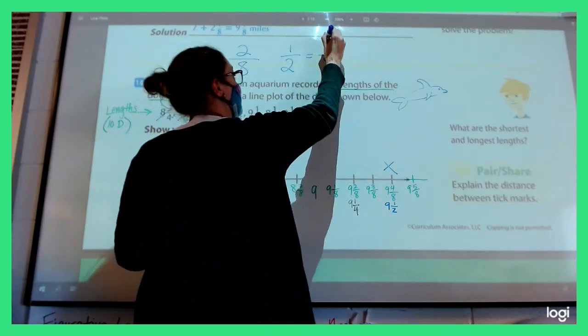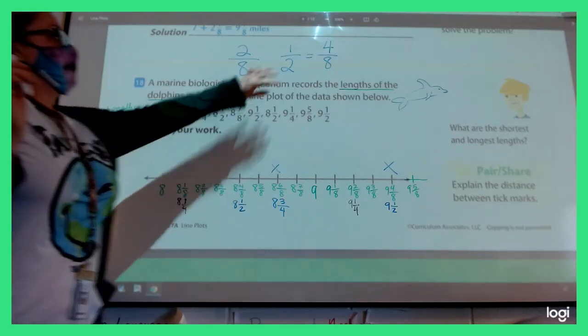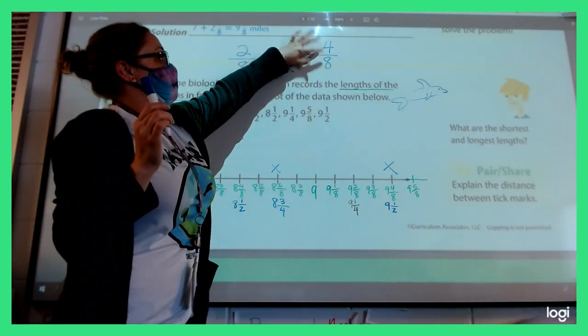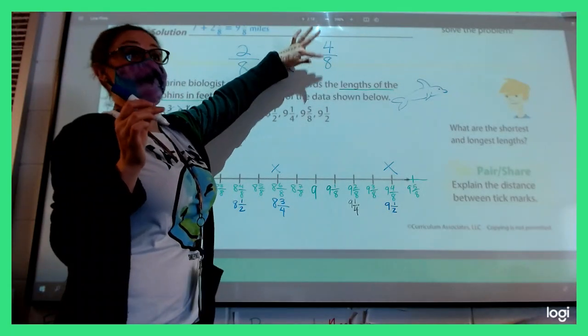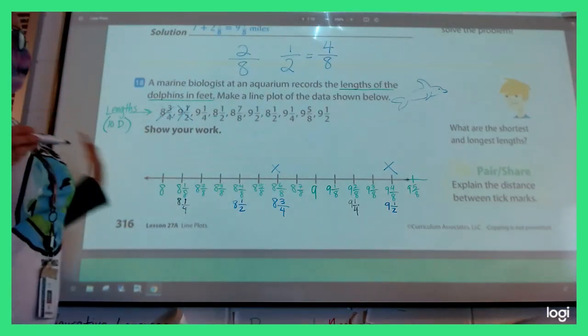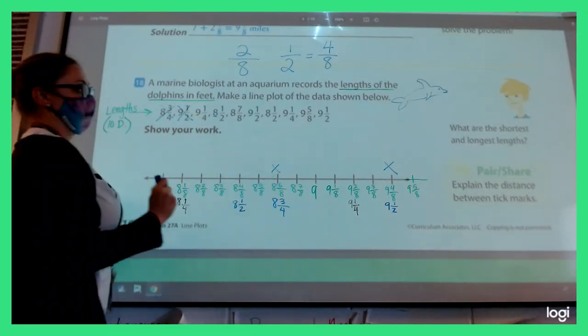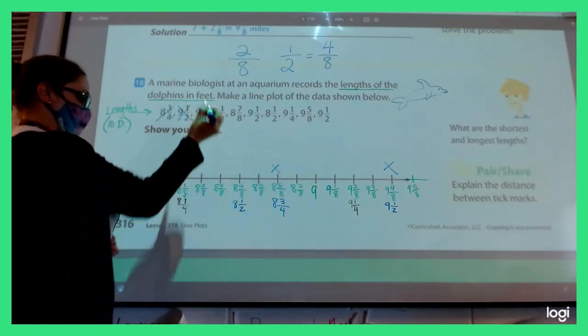Okay, so when you're thinking about what's equivalent to 1/2, your fraction always has to look like this, where the top is half the size of the bottom. That's a good way to think it through. All right, everyone keep going with your chart. You should be able to find all of these because we actually wrote all the values. So I'm doing 9 1/4 next.